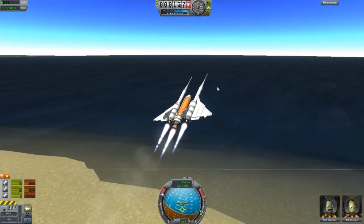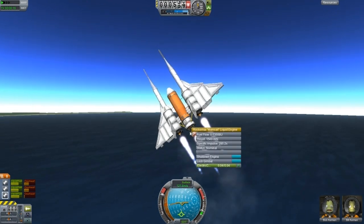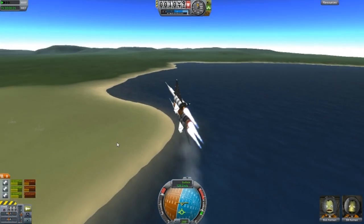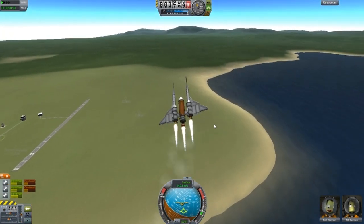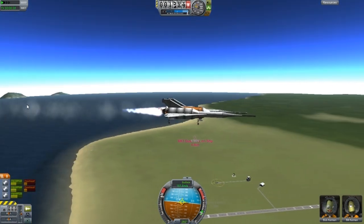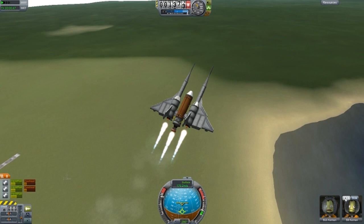Here we go — I have finally done it after about three attempts. It's not easy to fly, actually, since it's so heavy. If the Rockomax engine here does smash while you're trying to lift up, then this ship is doomed and you can't fly without it. So beware about that. This is not a high-altitude flying plane — it's just so heavy, it lifts up by itself and does its own thing. Even with SAS on, it still goes down by itself, so it's a failure in the making if you go high-altitude.